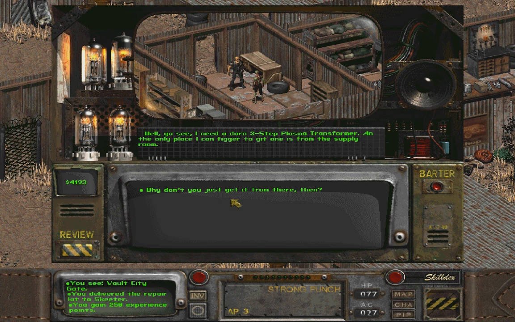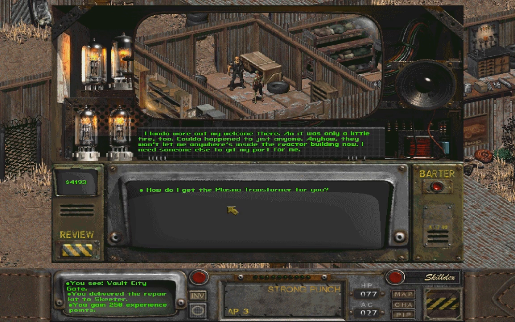Well, you see, I need a darn 3-step plasma transformer. And the only place I can figure to get one is from the supply room. Why don't you just get it from there, then? I kind of wore out my welcome there, and it was only a little fire, too. Could have happened to just anyone. Anyhow, they won't let me anywhere inside the reactor building. No, I need someone else to get my part for me.